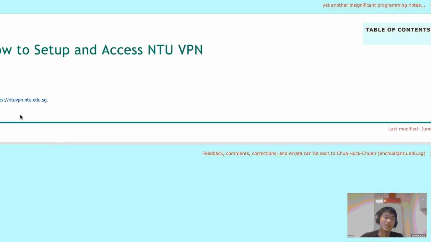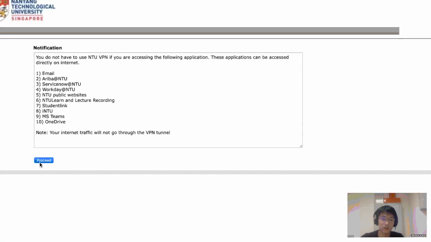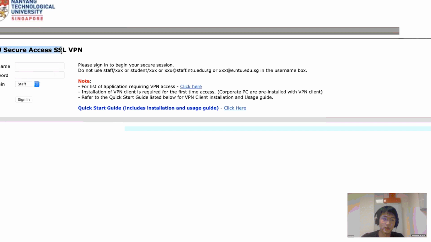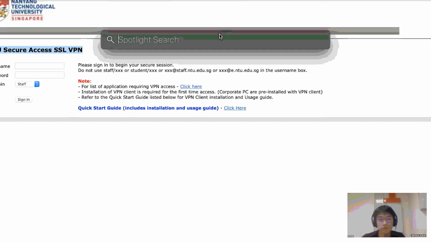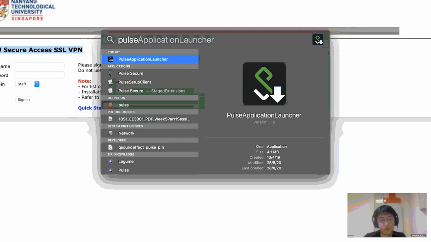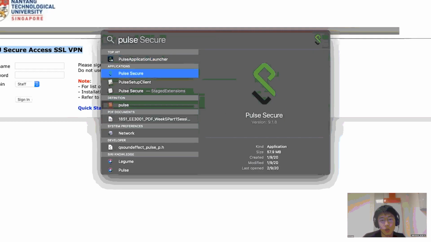After you click in, there are some instructions, and NTU Secure Access SSL VPN. It will ask you to put in your username and password, and after you access, it will ask you to download a tool called PulseSecure. It will ask you to install the PulseSecure tool.